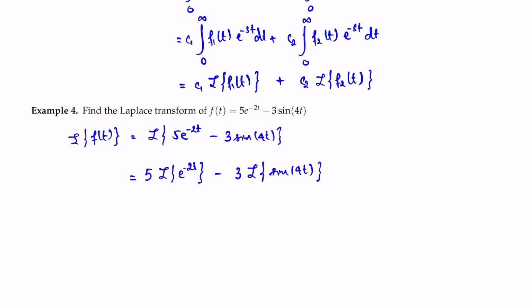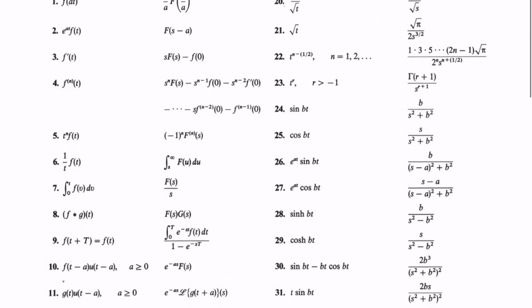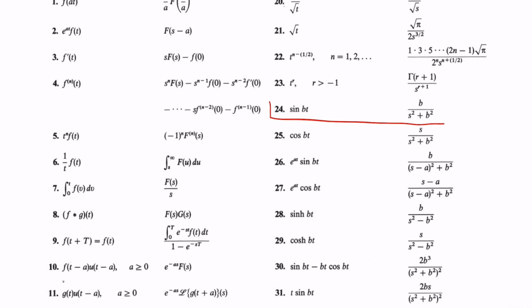Okay. So let me go back to the Laplace transform table here. So the first Laplace transform is exponential function e to the negative 2t. So you go all the way down here and you look at formula 15. That is the Laplace transform of exponential functions. For a, in this case, is negative 2. So e to the negative 2t, Laplace transform of that is 1 over s minus negative 2. So hopefully you follow my analysis there. And the Laplace transform of sine of 4t, right here, you look at number 24.